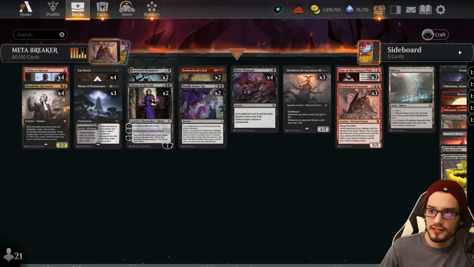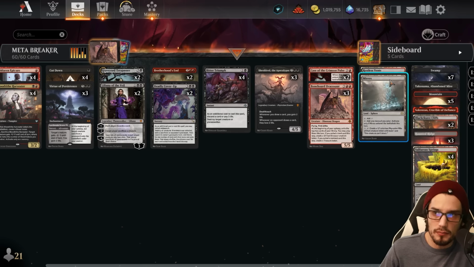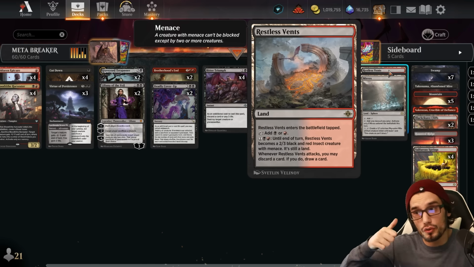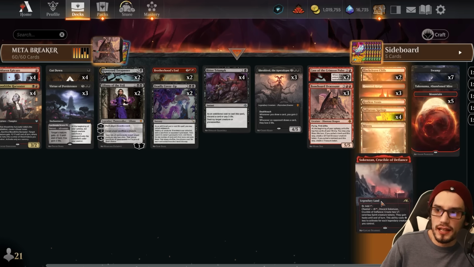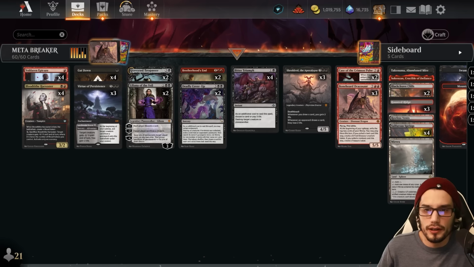We have a Murex here. We also have the Restless Vents as our creature lands. One makes a Mite, the other makes 2/3 with Menace. When it attacks, you can discard and draw, which is great. And then the dual lands within the Cliffs, the Ridge, the Spring. Utility lands within the Defiance and the Mire, and some basics to get us through, right?